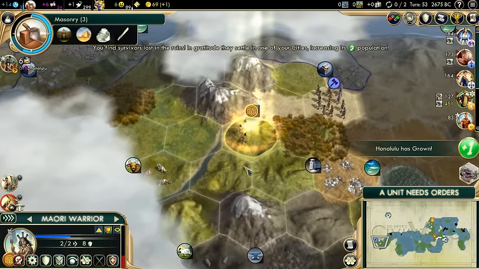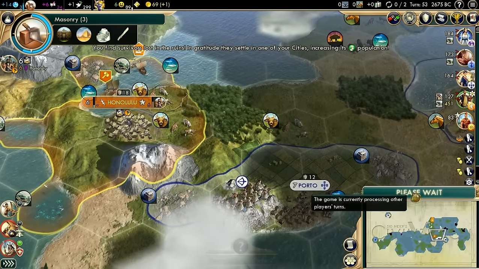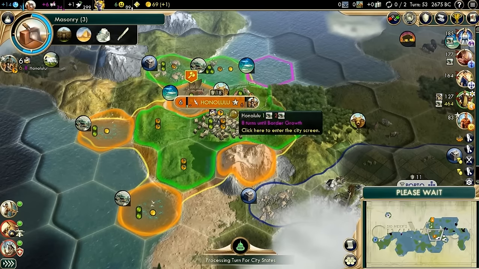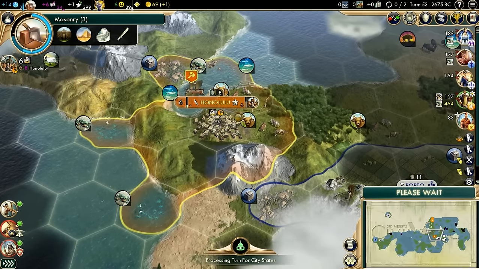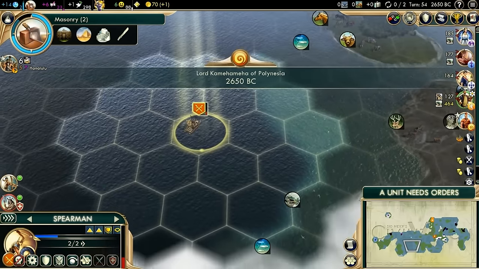Population! That is so good. That is so freaking good, guys. 6 pop Honolulu right now. So we're off to a good start, except for the fact that we got 2 really, really close neighbors. It's actually going really well.